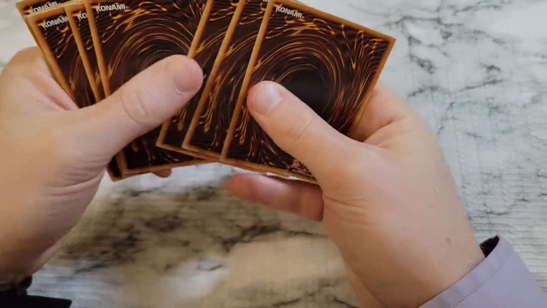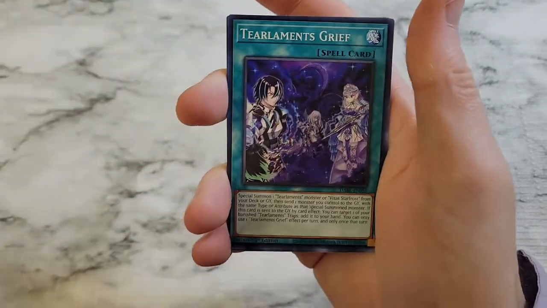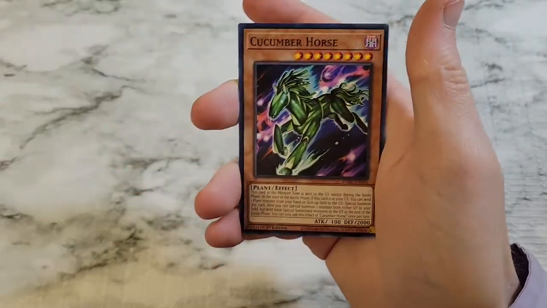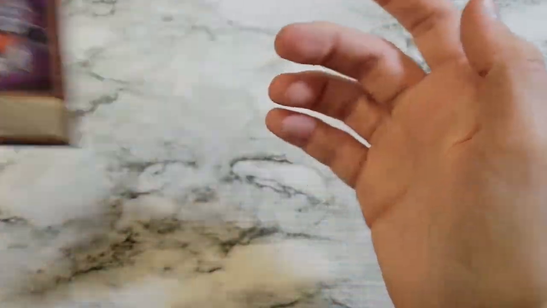Always interesting. I wonder how many, I feel like we're due another one or two in here for sure. Under Ritual World of Protection, Kagero the Cannon Ninja, Tearlaments Grief, Great Noodle Inversion, Amazoness Pet Liger King, Cucumber Horse, Salamander Catalyzer, Vernus Sylph in Full Bloom, and Blackwing Vada, the Emblem of the Wandering.